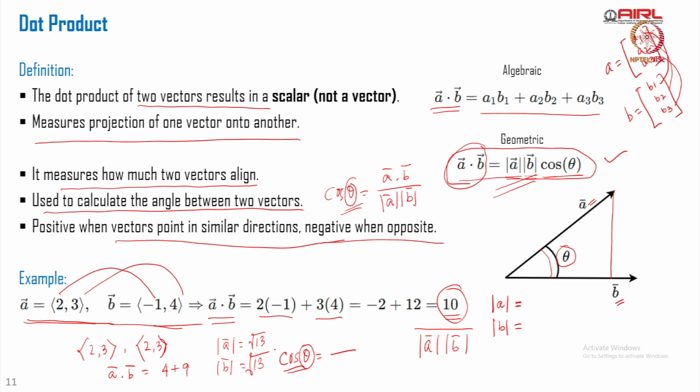That means what is the cos theta? The cos theta is 9 plus 4 equal to 13 divided by square root of 13 into square root of 13, equal to 1, which means that the angle between them is 0 degrees. That means they are aligned. So that proves that when the vectors are completely aligned, with same magnitude and same direction, the angle comes as 0 degrees, and accordingly we can conclude other things from the concept of dot product.